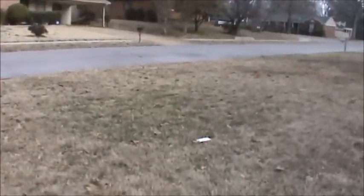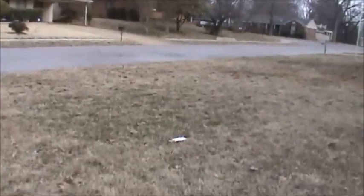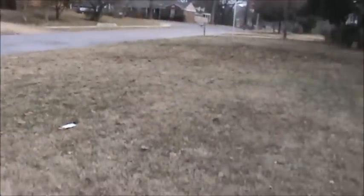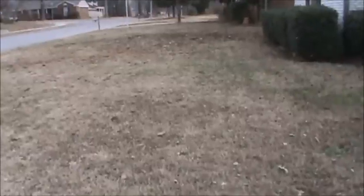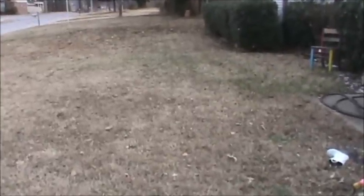To be doing this again, not to be nailed down to a shop where I'm working on cars all day. I'm outside getting fresh air, doing what I want to do, doing what I love to do, and I love cutting grass. I've done it since I was 7 years old, cutting people's yards. So with that, I'm going to get the tractor off and then show you some of that.